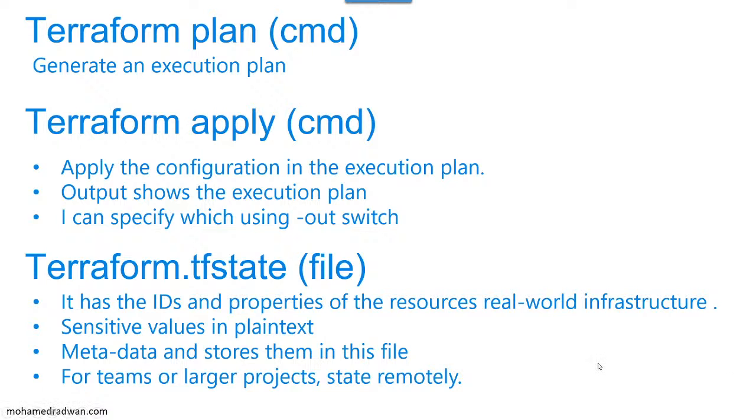So Terraform state. Terraform just stores the state in this file, including the name of the resource, the IDs, the properties, which we call the real infrastructure. It could also contain sensitive values, and this is really very important, like credentials, for example. And this will be plain text. Some people will say, oh, this is really dangerous. And this is why you must treat the state file as a secret.